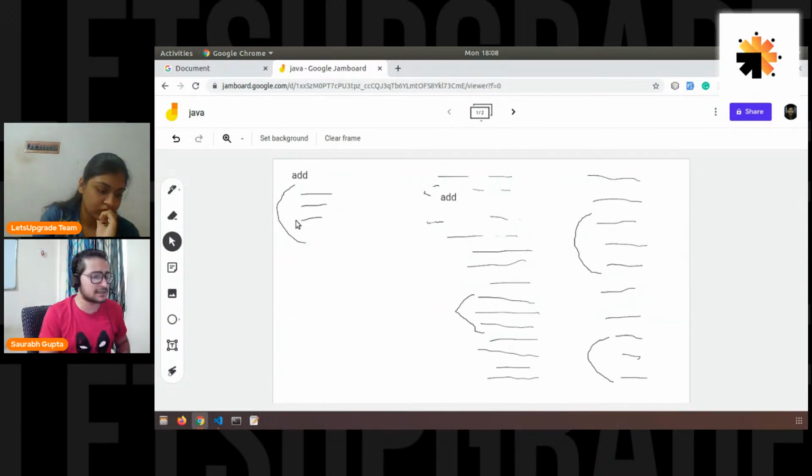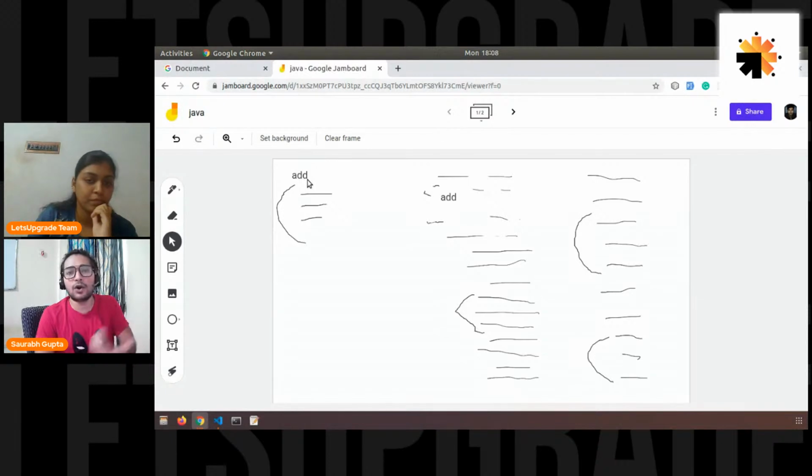A function is this. A function is nothing but a block of code that is given a name, so that you can easily call it wherever you want. Wherever you write the name, that is known as function calling. You'll understand it once we start writing the code, but that's fine. This is the general idea of functions. A block of code that is given a name, and now you can call that particular code wherever you write that name. That code will be there.